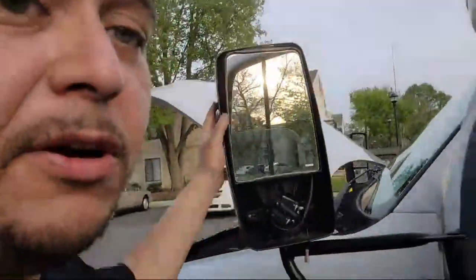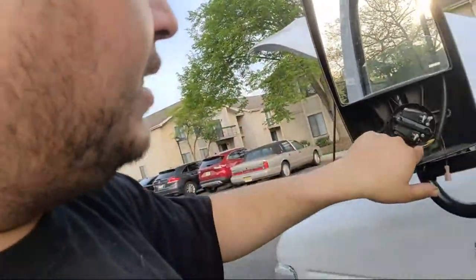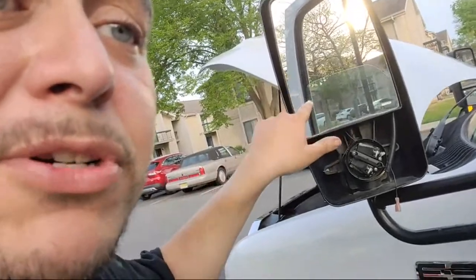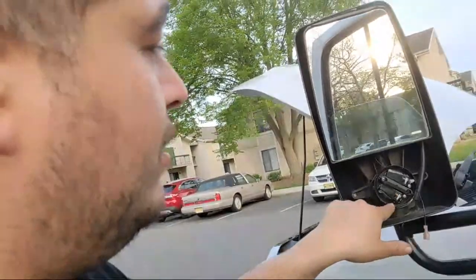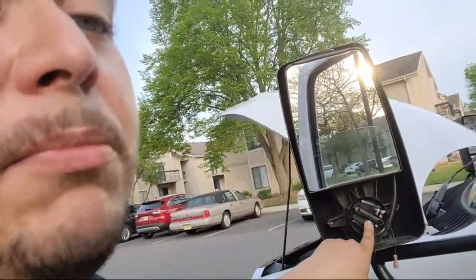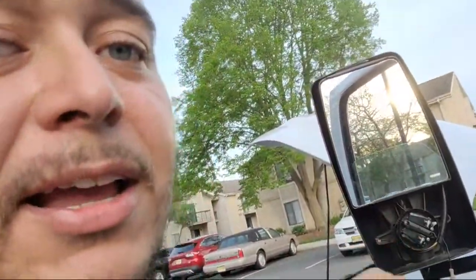One more thing before I let you guys go: the manufacturer of this mirror is Roscoe, and they don't sell just the bottom glass, and that bottom glass is more important than probably this top glass. If you're a commercial driver, you'll really understand that, especially for me, because I'm always looking, is anybody there? Because I like to change lanes. If I'm going to change a lane, I look here right away, but there's nothing there, so it's like cancel the maneuver, real quick.